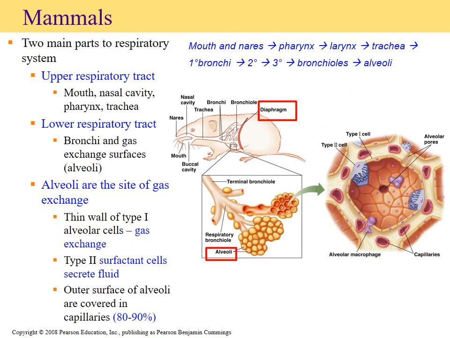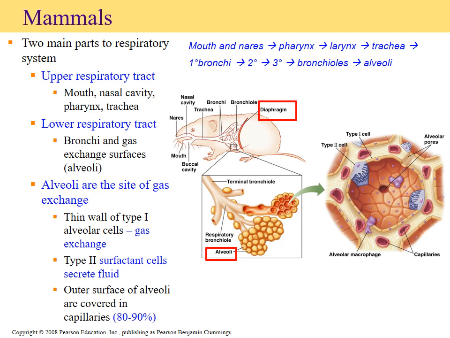Now, when it comes to mammals, and this is where we get involved, we tend to have a very complex respiratory system, to the point that it's often subdivided between upper and lower. Upper usually indicates anything that is by the head and up to the shoulders region. So we're thinking our mouth, our nasal cavity, our pharynx, our trachea. The pharynx is kind of like the back of the neck or the back of the throat region.